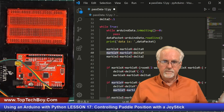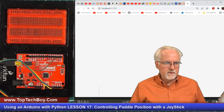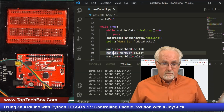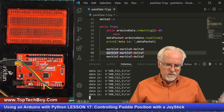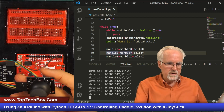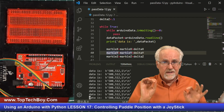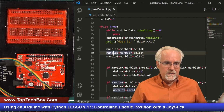How does that sound? We're going to run this. And down in the bottom, we'll see the simulation open. It's still bouncing around, so that's good. We'll close that and look at that. We are getting data, and it looks like an X value, a Y value, and then whether the switch is switched or not. And if I go left, I go 0 to 1023, everything is right, and it looks really good as far as that equation that we came up with.